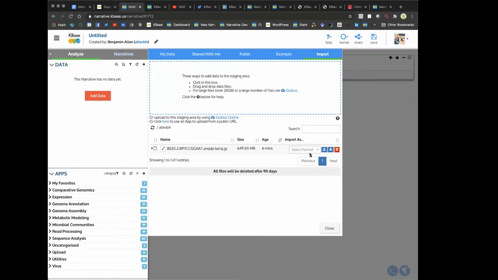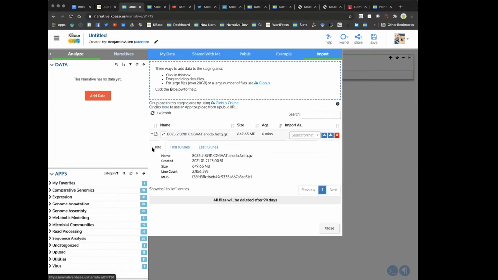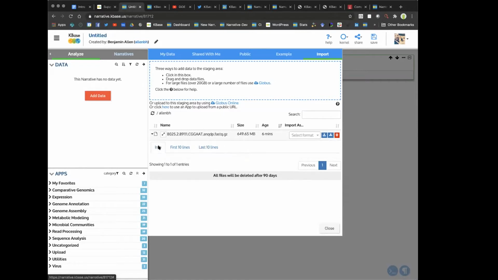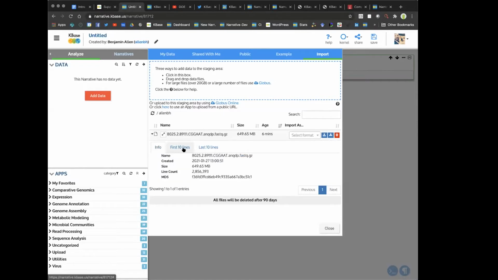This is a reads file. So what I'm going to do is show you how to import it. You can see some interesting things about it. I can click this little drop down. I can see information about the reads. I can look at the first 10, or well, it's not a text file, it's a zip file, but if it was a text file, it would show the first 10 lines. So you can check them if you have certain files. But this is some FASTQ reads that are zipped up here. And I am going to upload them by clicking this upload button.